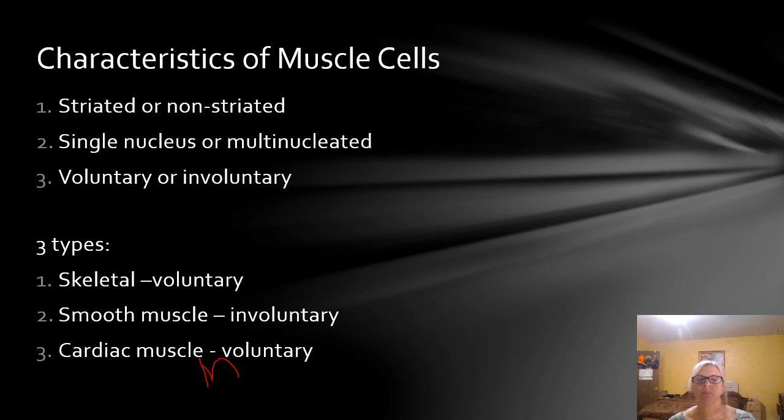They do have some basic characteristics, again, that we want to look at. Not as many as epithelial, but they're either going to be striated or non-striated, which means alternating shades or bands. It's not a different color red there. I'll just use white. Your alternating colors, all right, that is striated, so it has the appearance of having lines. And then they can have a single nucleus or be what we call multinucleated. And then, as I've already said, they're going to be either voluntary or involuntary.